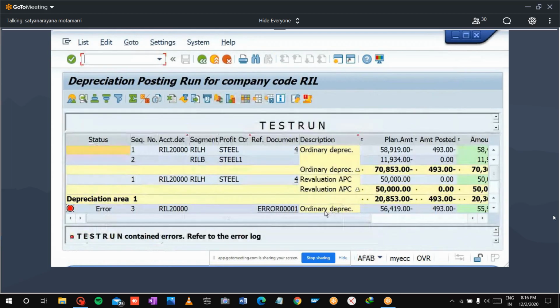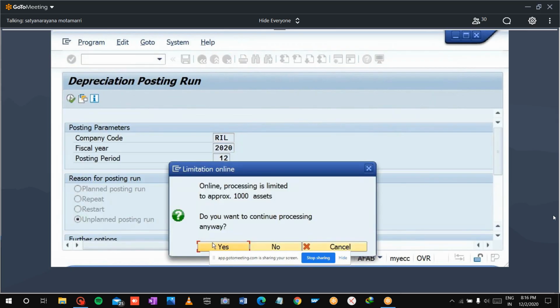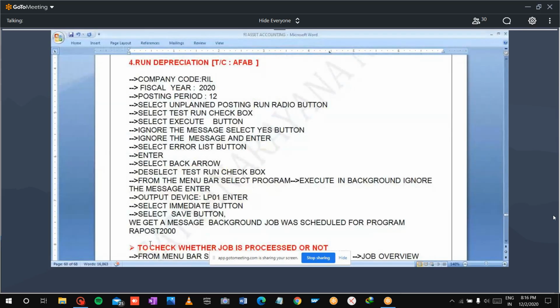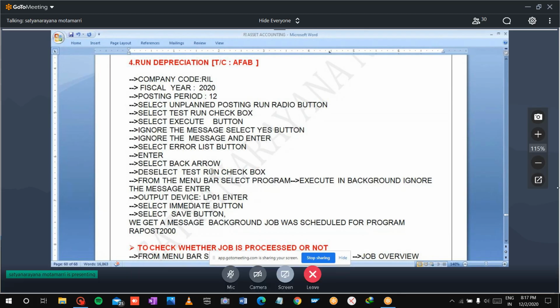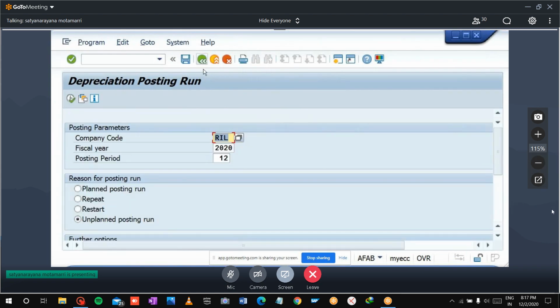So now let me select back arrow. Now you check here. Now there are no errors because you have given the number range interval for the non-leading ledger for 2021. Select back arrow, deselect the test run checkbox. We run it in the background only.